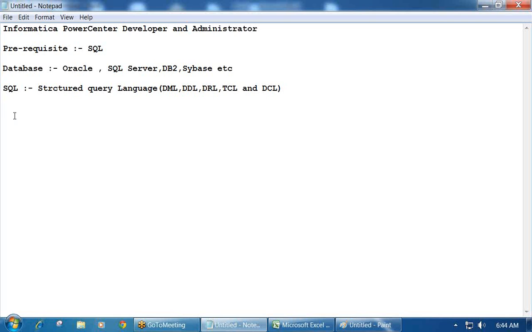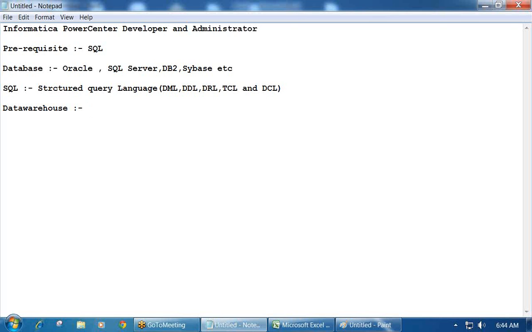So let's talk about what you mean by the data warehouse. Now I'm coming to the term warehouse. What do you mean by the warehouse? Warehouse is nothing but where we actually store some goods and everything, that's called a warehouse. So when you say a data warehouse, it's nothing but a place where we actually store the data, that's called a data warehouse. So in the data warehouse we store the data.